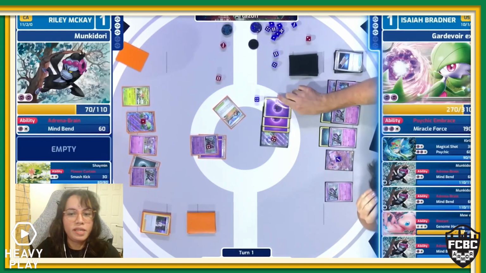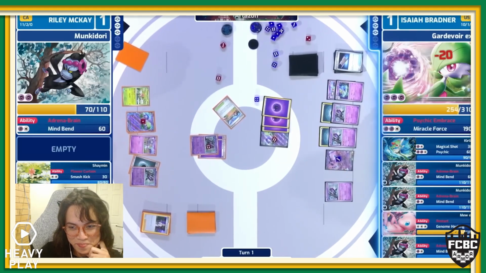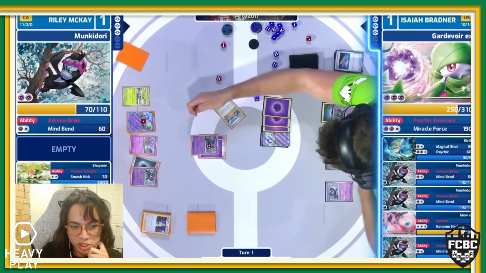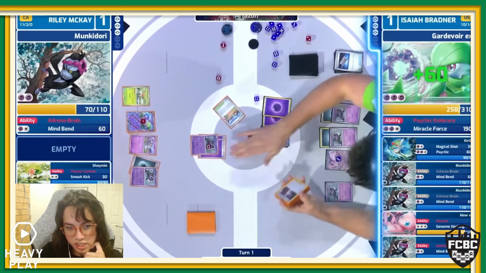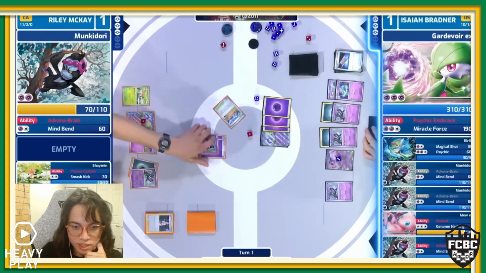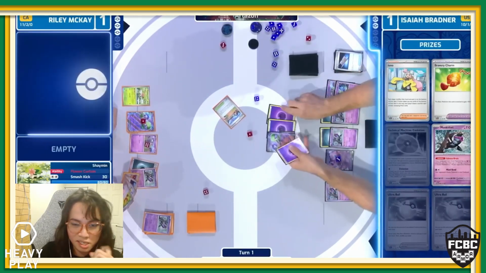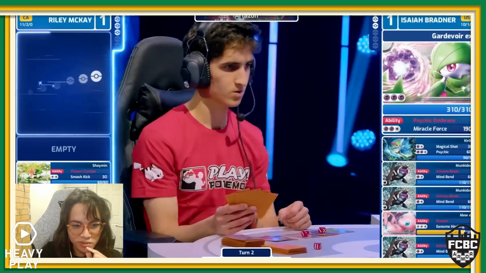Think about where to place the damage counters here, I believe. He always has a hand on his head. I mean, both of these, Shaman seems pretty good. Shaman definitely seems pretty good. Ooh, okay. Senses that there's some weakness on Riley's board and discard, so he goes for the Ralts set.